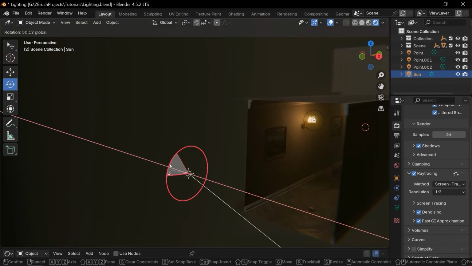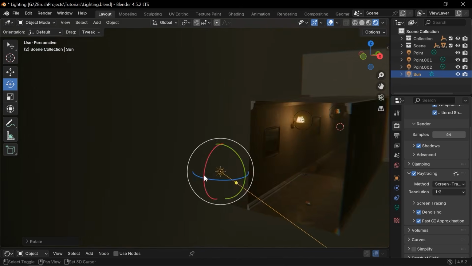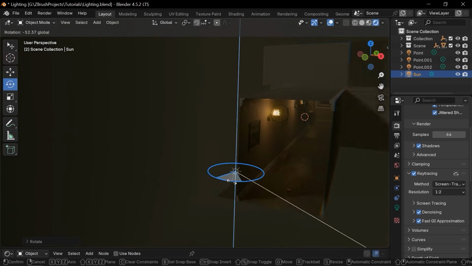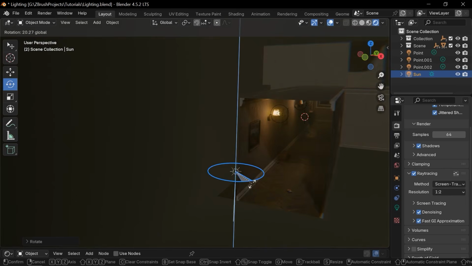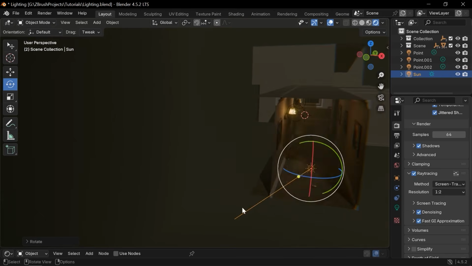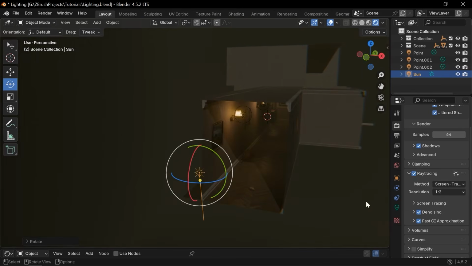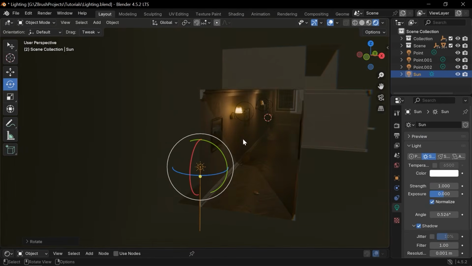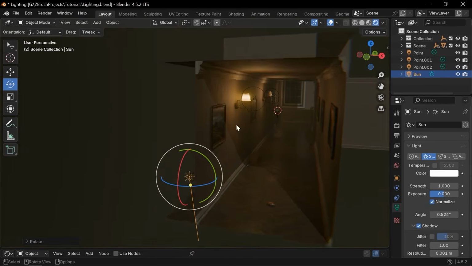I will do it in an exterior scene as well later, but now we have this scene and I need to work on it. As you can see, the sun direction is changing, and we can see the direction using this yellow line. In the light attributes, I can modify the properties.